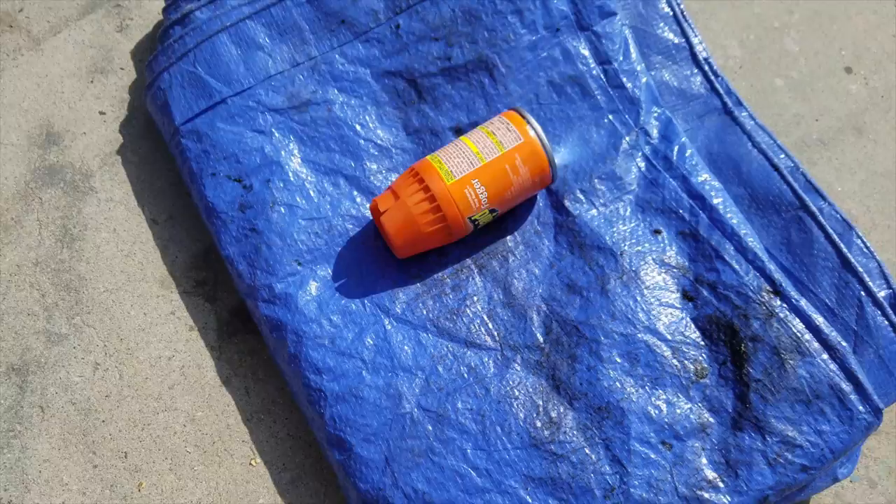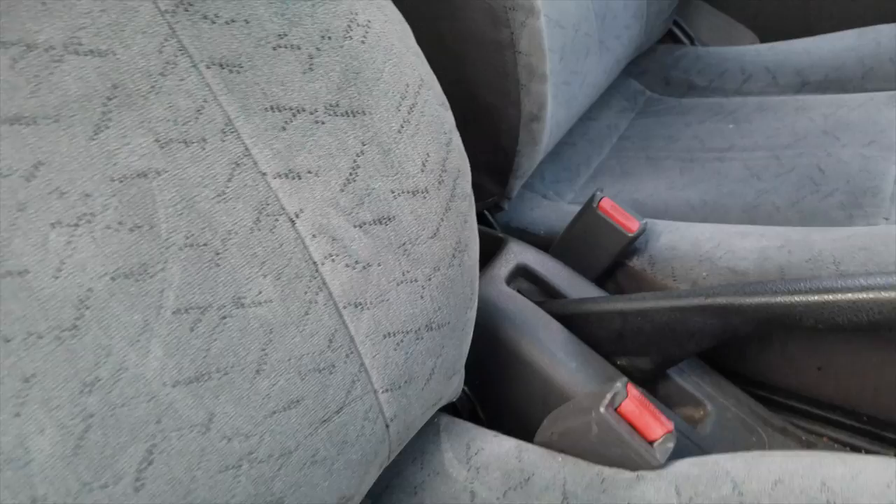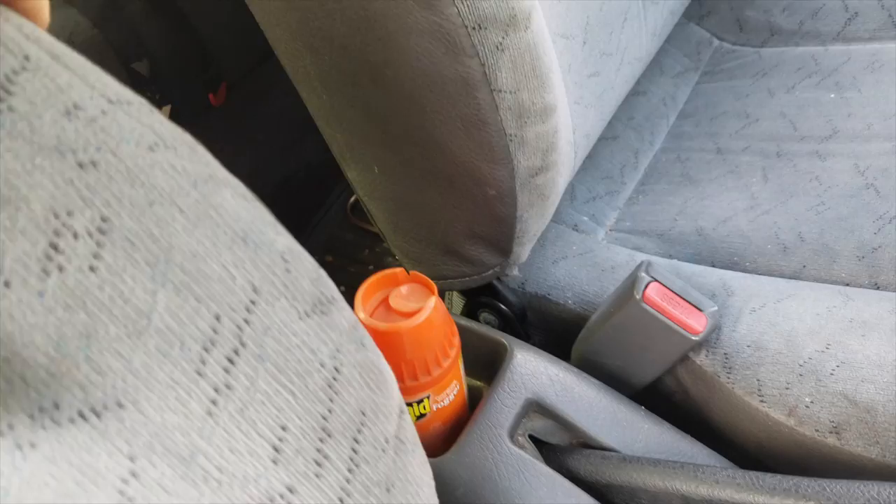Let's do it! It's pretty simple. Basically what you're going to need is a bug fogger, a tarp or maybe a car cover, and a piece of cardboard — because it is time to kill all the spiders! Let's get all the windows and doors open and remove anything you care about from the vehicle, like car seats. I'm going to take those out. Find a center place in the center of the vehicle and put it on a piece of cardboard.